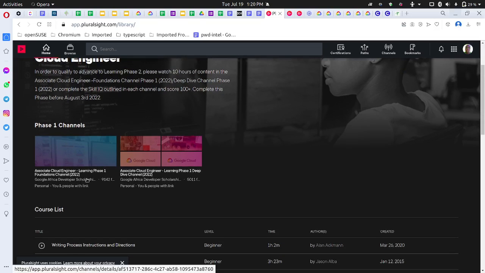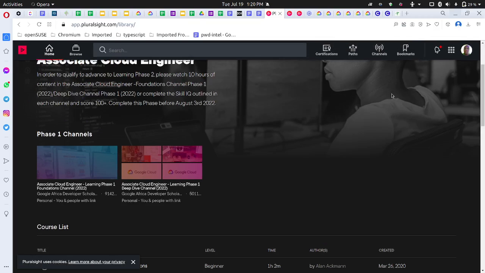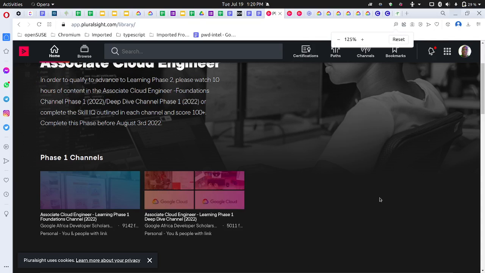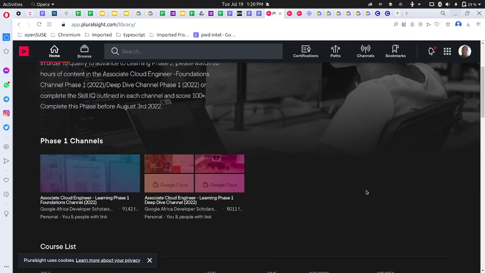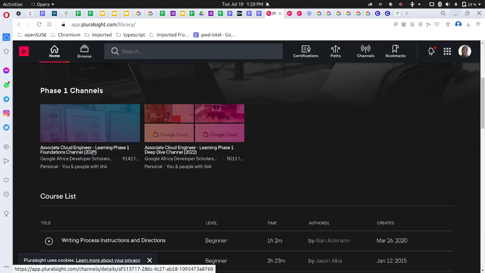You have the Associate Cloud Engineer Learning phase 1 foundation channels. That is where you should start. Let me zoom in a bit. Then after that, you go into deep dive.